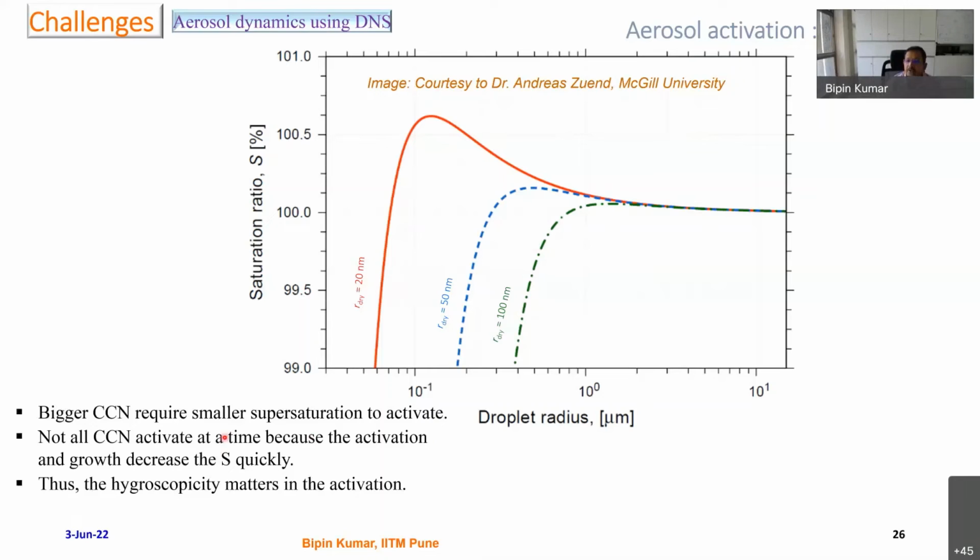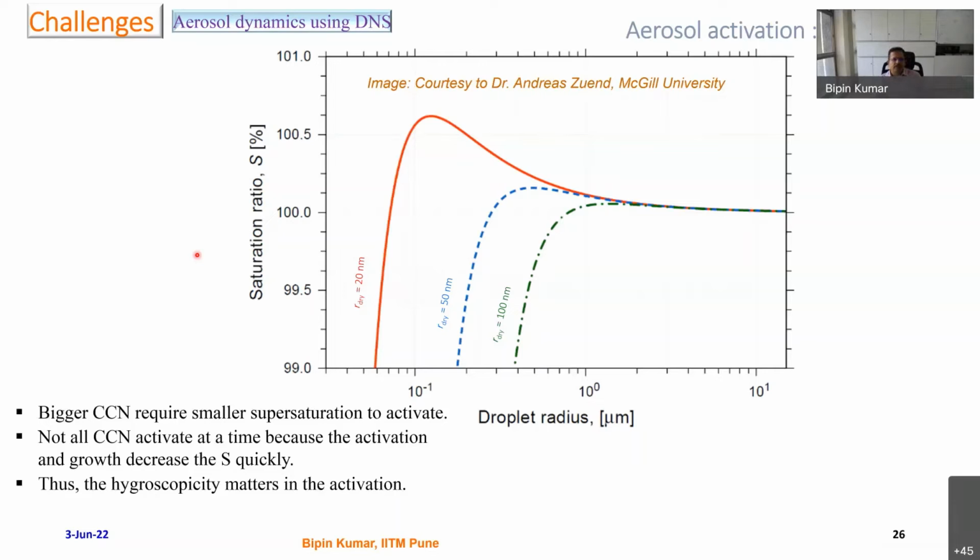It also depends on the number density. Suppose there are polluted conditions, within a city where we have pollution and so many different things, versus a sample from a very clean forest where we don't have much number density. When the number density is high and we have a particular fixed supersaturation, the particles are eating the supersaturation and growing. When there are more particles, they have to compete, so not everybody will get enough supersaturation to cross this barrier. That's why not all the CCN activate at a time: activation and growth decrease as S decreases. As the particles increase, the supersaturation will decrease because they will eat it up. But we need a threshold value of the supersaturation. So this is the theory.